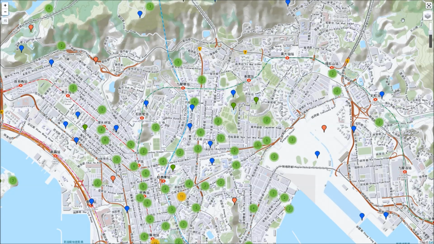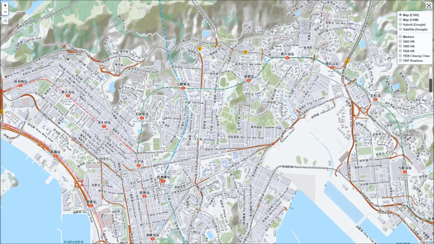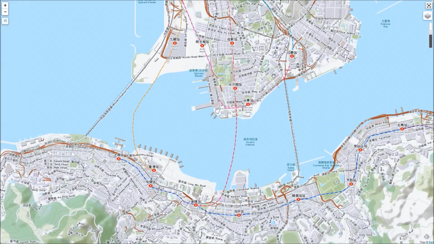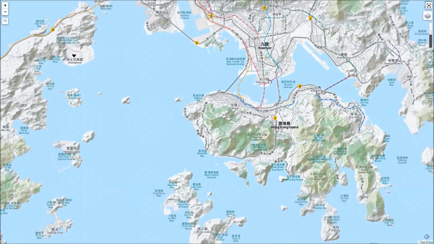Now below the full screen, what's the next thing we have? Its formal name is the layer control, but you can see if I move my mouse over it, it changes to show a little list, and it's where you say what you want to look at. So to start with, I'll click on markers, then that'll hide the markers, take away some of the clutter for the next section, and I'll zoom out a bit.